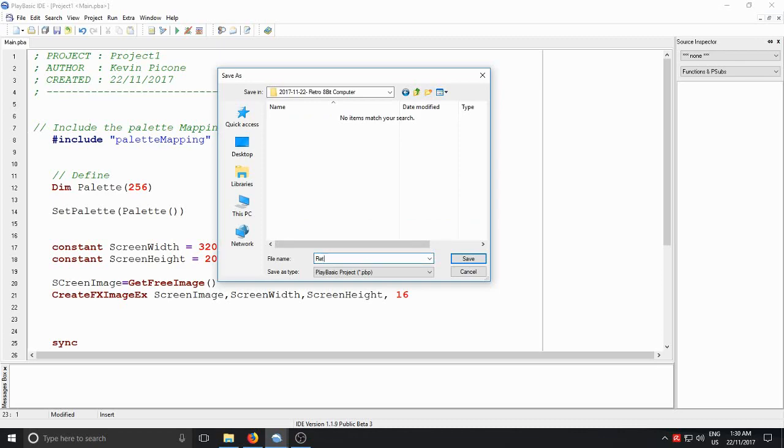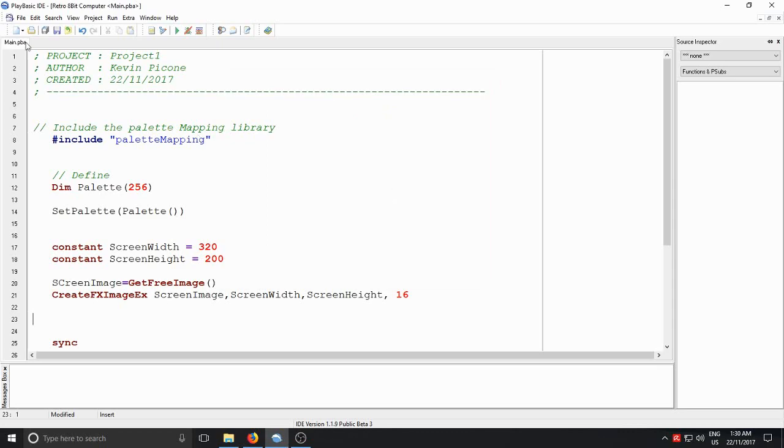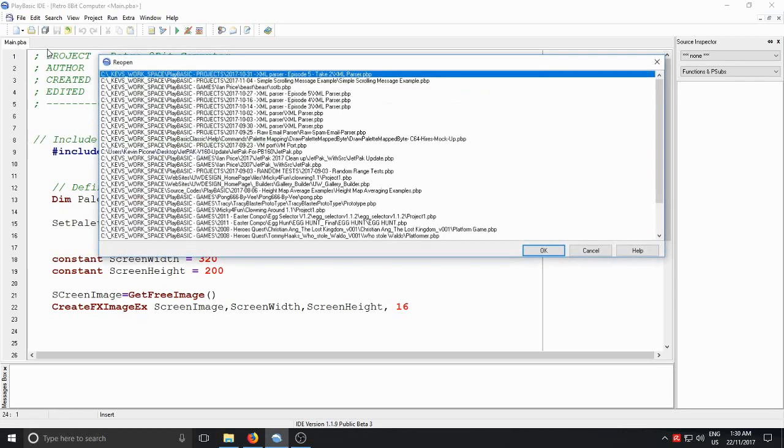So when I go to reload this thing, retro 8-bit computer. When I go to reload it, it'll appear in this list here. It won't at the moment because I'm still actively working on it.